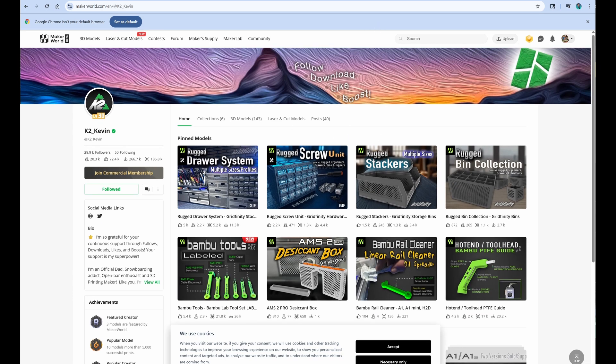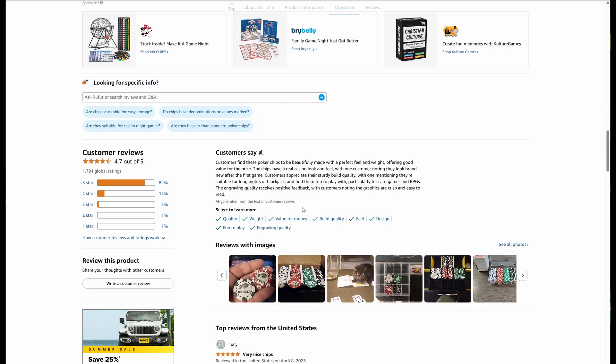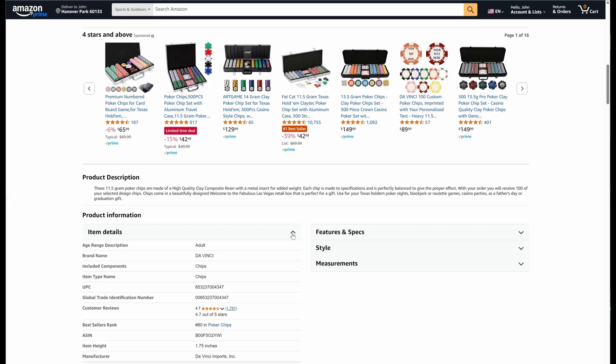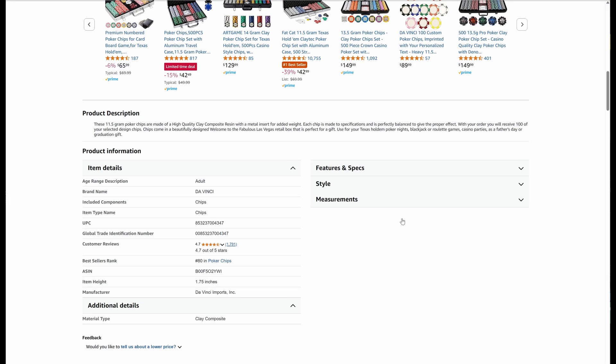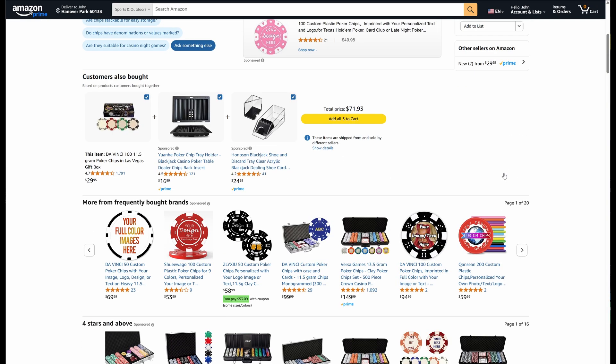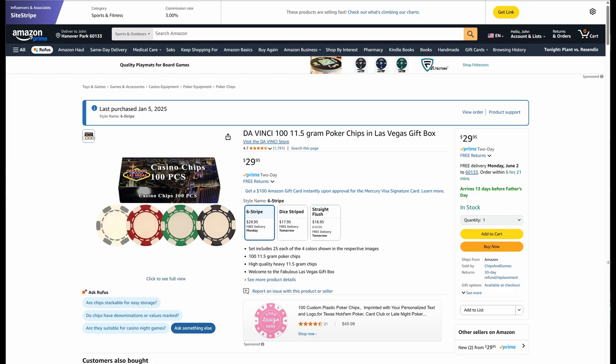I really love the idea of maker chips, so I hopped onto Amazon to find poker chips for lasers. I want to emphasize: you are following these instructions at your own risk, because I do not know the exact composition of these chips — it just says clay composite with some type of resin or plastics that might be embedded. Please make sure you are wearing proper PPE, in a well-ventilated area, using a fume extractor with an enclosure. I do not know what materials these are made out of, so please use extreme caution.